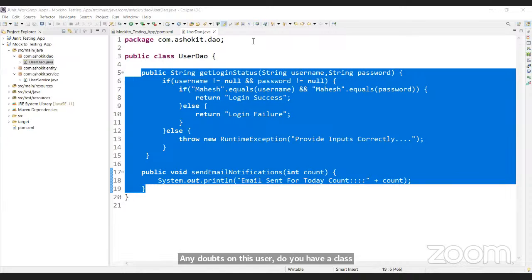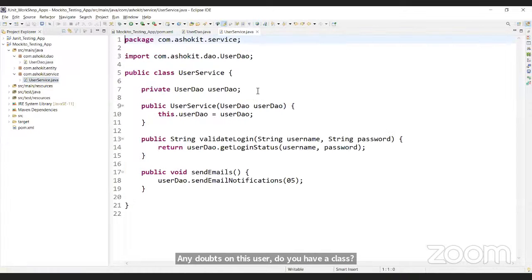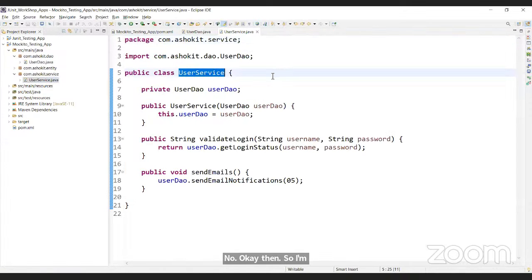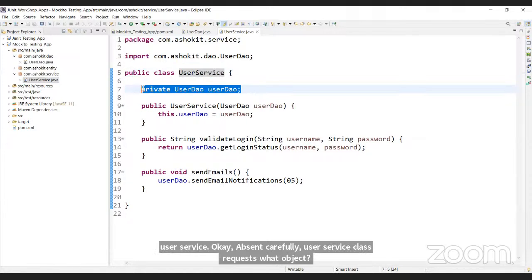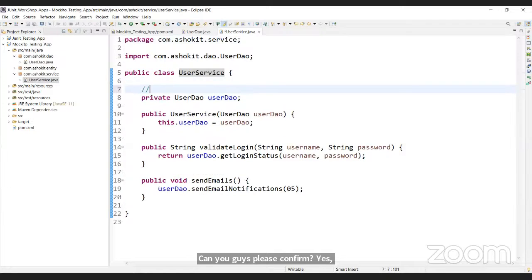No? Okay then. I'm going to open another class called user service. Observe carefully. The user service class requires what object? Can you guys please confirm? It requires the user DAO object.